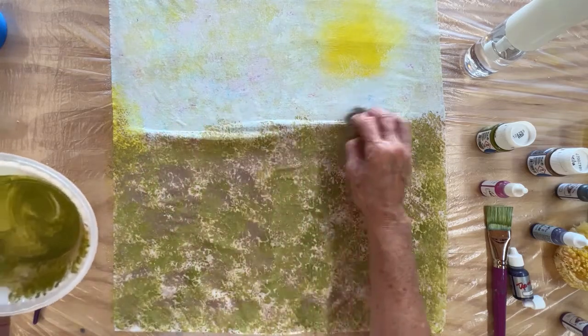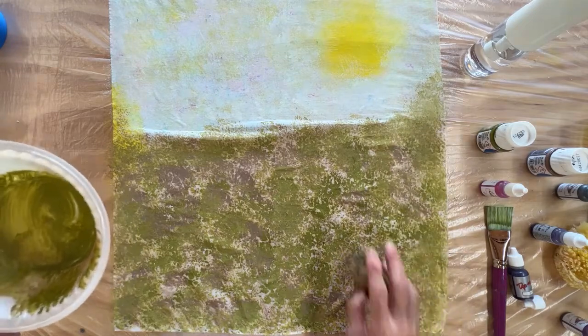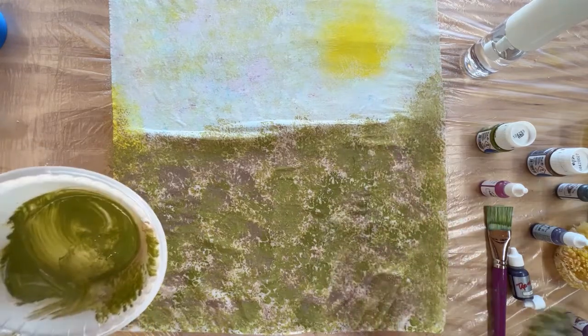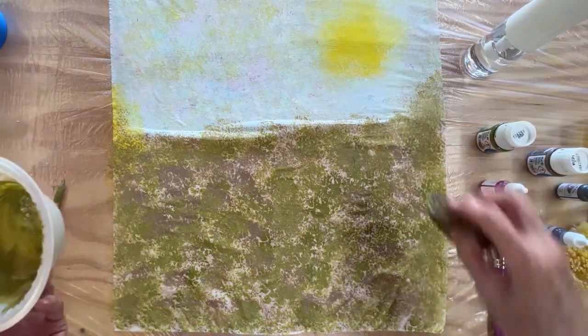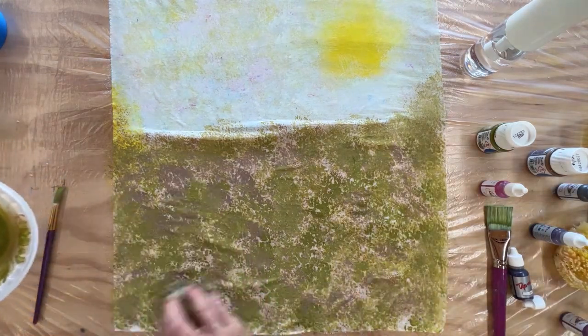Again, come up in here just a little bit in some places. I think I may bring it up here a little bit more on this side because I'm going to make sure that there's some flowers up there. And you know what? I probably shouldn't have done that, but that's okay. That edge is probably going to be trimmed off anyway. Don't you like how I think?